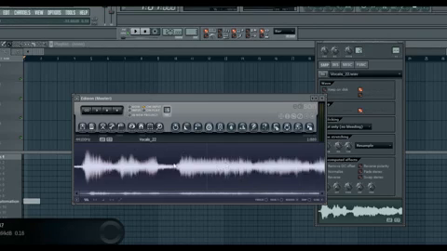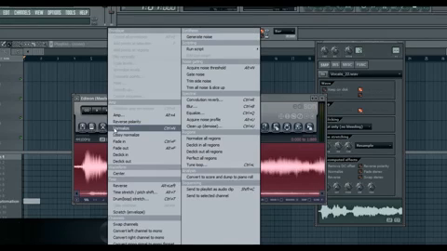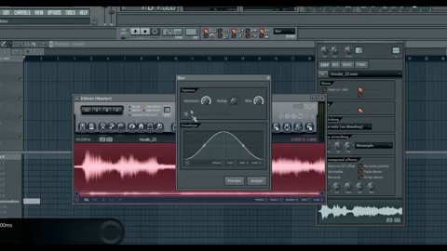The way you do that is select all of it, so just hit Control A. Go to Tools and go to Blur. Now there's the amount of blur you want, if you want some delay, the amount of mix, you can preview it, as well as you can set the point. If you want it to progress from 0 to 100% or go directly into the blur, I'd recommend keeping it like this so it's kind of progressive. Hit accept.